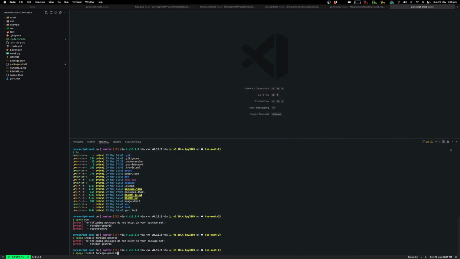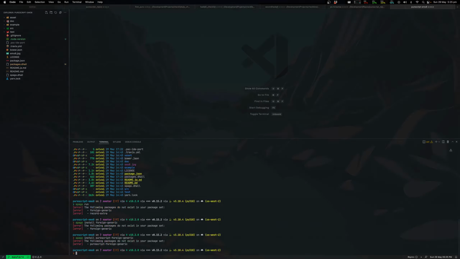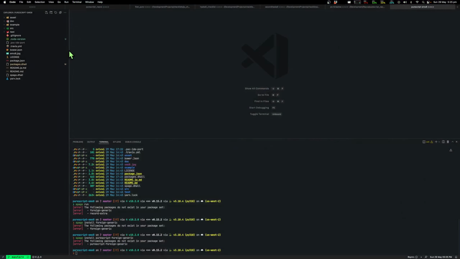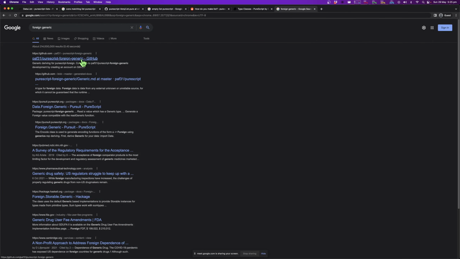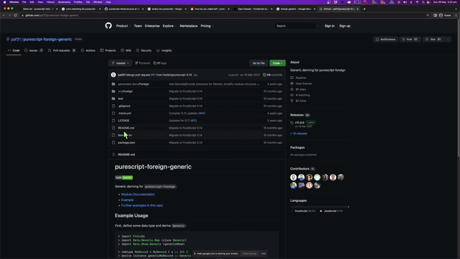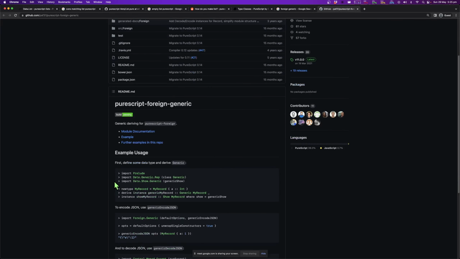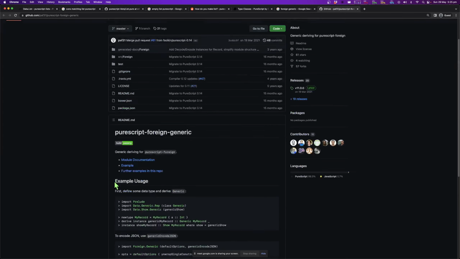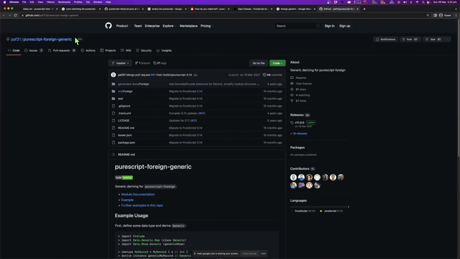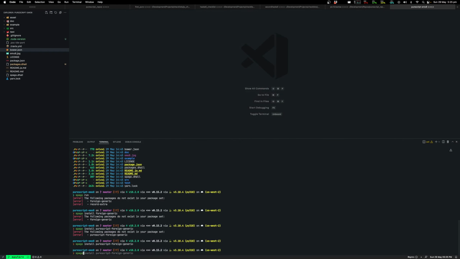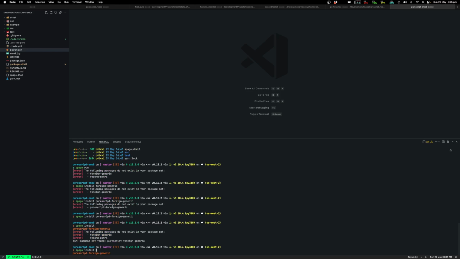Purescript foreign generic, okay. Ooh. Uh-oh.